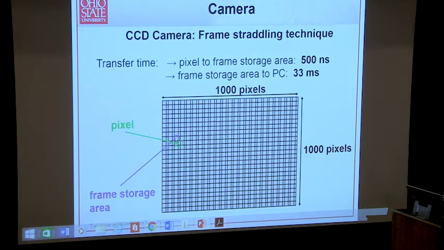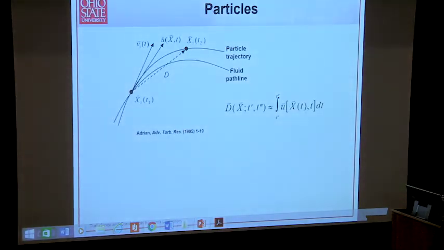again. But then after I take the second one, since I've used up all my storage, I have to get rid of it, so I have to read out the information on the camera, okay? And again, as I'm reading it out, the sensor is active while I'm reading it out. So this is actually the readout time. Again, you can call it to the PC, okay? So you have a very quick transfer time to a neighboring storage site. You have a very long readout time. And this creates, again, quite a problem in very luminous environments, or it can create a problem.